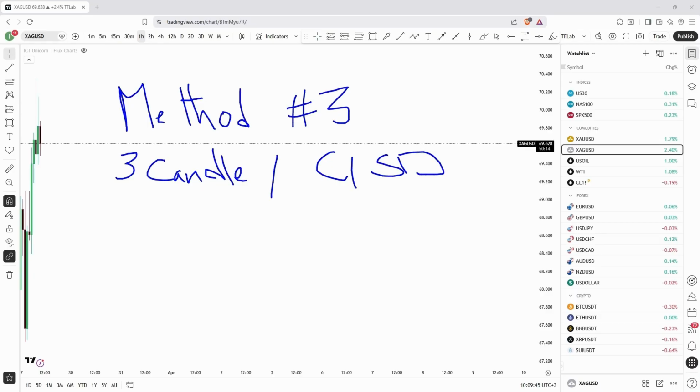Now, for this method to be valid and for us to actually use it, it must definitely occur within a POI, that is a point of interest. And after that, we should see this candlestick and this reversal pattern. The POI could potentially be identified as something such as a significant FVG, a specific order block, or even a breaker block.